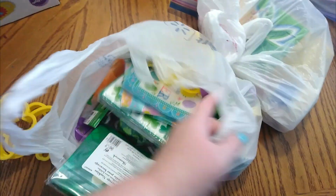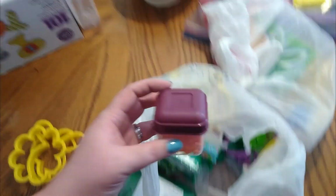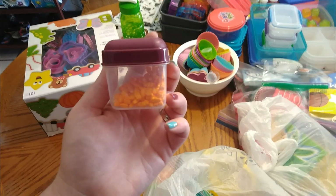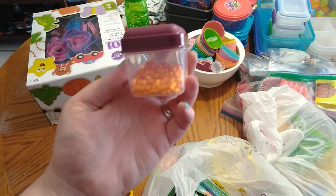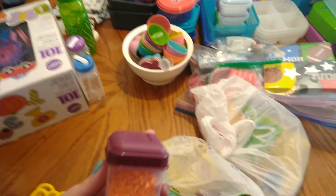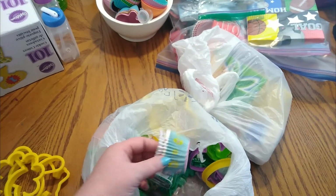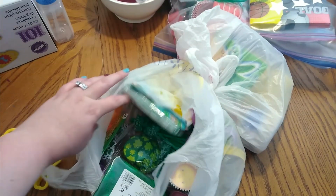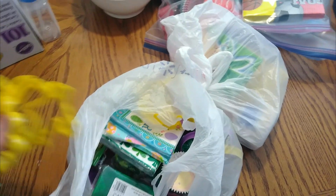that I didn't go through. So it has St. Patrick's Day stuff, Easter stuff. These are tiny carrot sprinkles. So I'm still going to keep them because they're good for a really long time. But these are good to use, like I said, with the other sprinkles for sandwiches or yogurt and stuff like that. And then I have cupcake liners in here as well. So I just keep these things, and then I can just reuse them when that holiday comes back around.